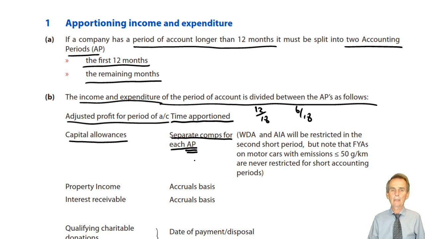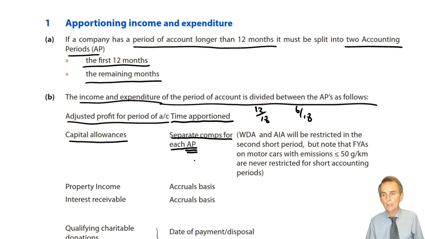If for whatever reason the amount of expenditure exceeded 1 million, then of course we would have the balance of that going to any relevant pool. And the same issues as we looked at in Chapter 5 apply in terms of applying AIA expenditure, firstly to expenditure that would be incurred in relation to special rate pool expenditure, and then to main pool. So the worst that happens is you limit the AIA to 1 million and the balance goes into the relevant pool, probably a main pool there.